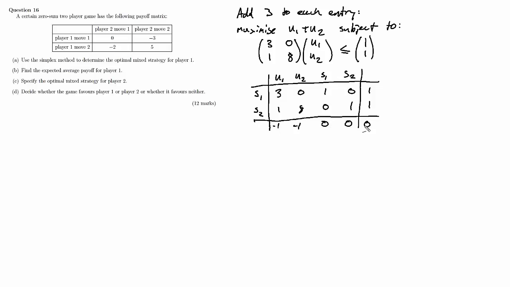Now we want to find the entering and departing basic variable. In general, we choose our entering variable by selecting the most negative entry from the bottom row. All of our negative entries are the same, so we can choose whichever one we like. I'm going to choose U2 because there's already a 0 in that column, and it seems like it'll make things easier to work with. To choose our departing basic variable, we'll consider the ratios of resource coefficients to the values in the column of the entering basic variable, provided that the entries in that column are positive. Since there's only one positive value in the column for U2, we don't have to do any work, and we know straight away that this is our pivot.